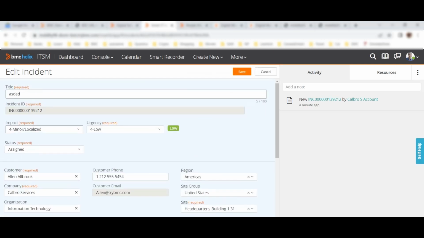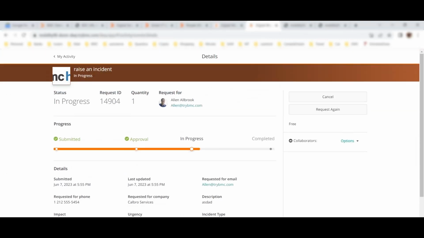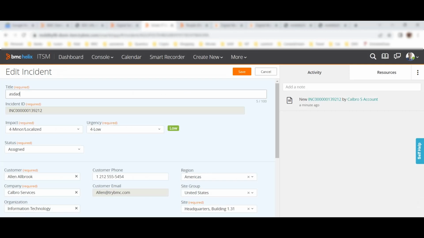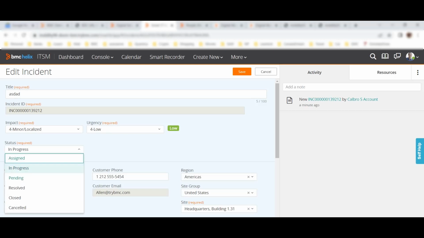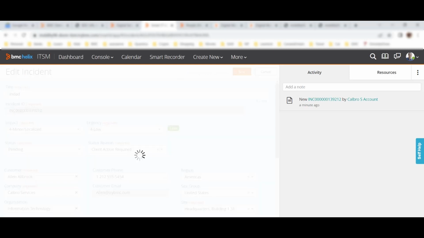Now, currently my ticket is in progress state. So let's see what will happen if I move this to pending, client action required. We'll save this.